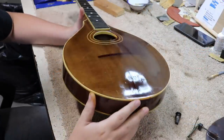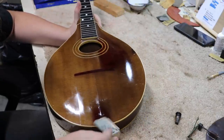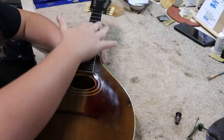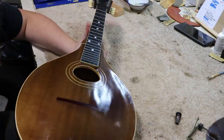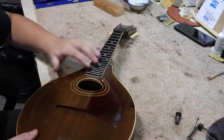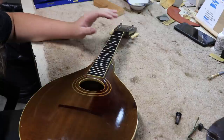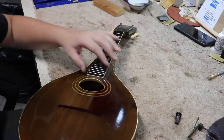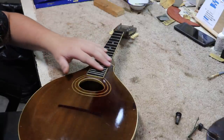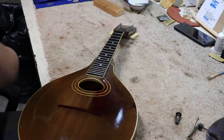Well, now that we've got the back back on this mandolin, we can start talking about reassembly on this thing. I can get the tailpiece back on there and start working our way up. What I'm not really sure about is the frets on this thing. They're really not super low. I mean, they're kind of low, but they're mandolin frets. If I don't have to replace them, I think we'll be better off, and it's not looking like they really need replaced, so I might just string it up as it is, and if they're really bad, I might have to come back and actually change something about them. I'm not thinking they're actually going to be all that bad. I might give them a quick leveling and crowning, just to make sure everything's good, and then I'll start working on putting this thing back together.